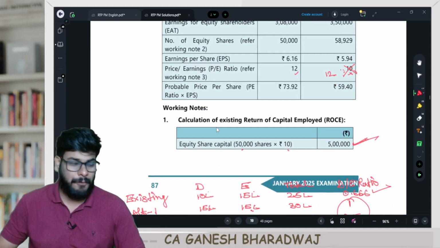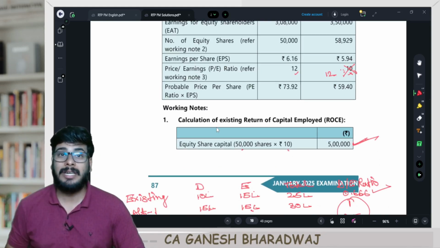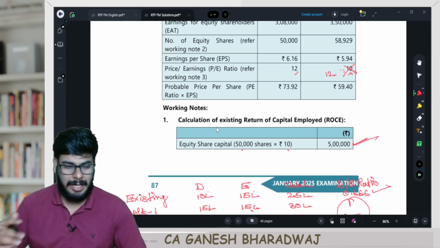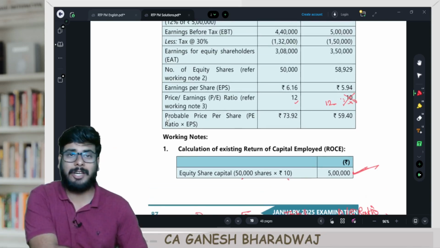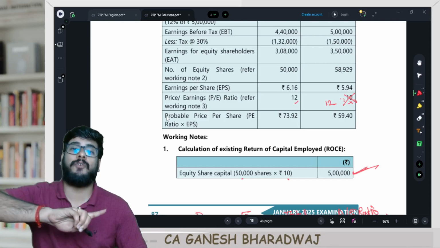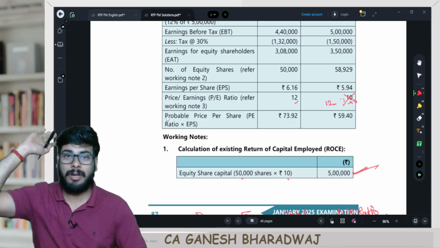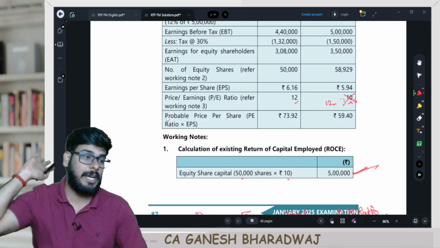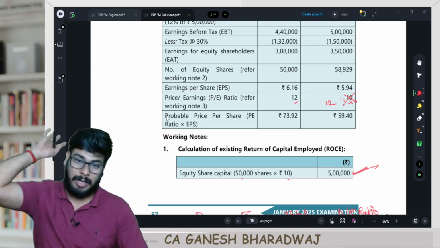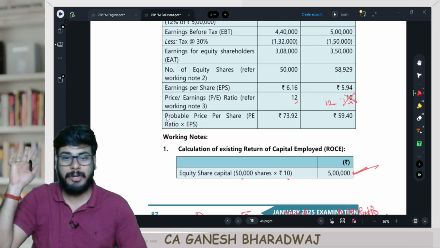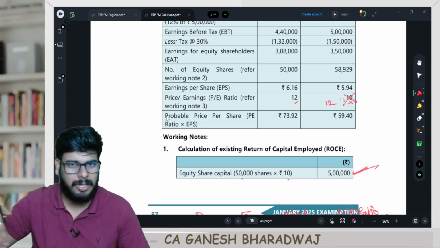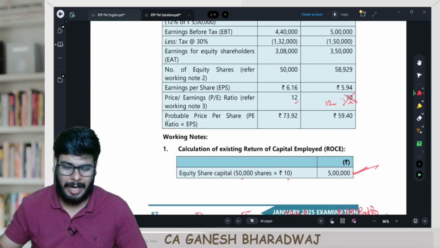So now, before we do that, first we need to calculate the return on capital employed, right? Because at present, whatever EBIT they have given in the question, 5 lakh rupees, that EBIT is for the present capital employed of 25 lakhs. If I increase the total capital employed by 5 lakhs, on that extra 5 lakhs also some incremental profit will be there. So how do we compute? Using your return on capital employed or ROI formula, right?